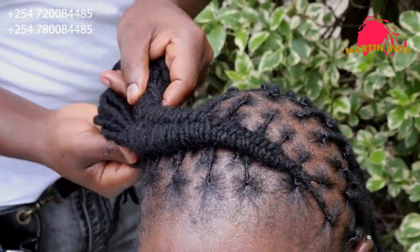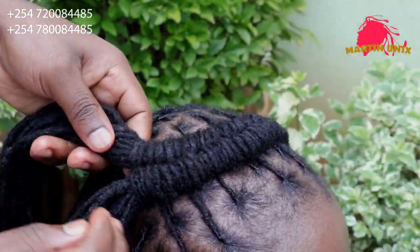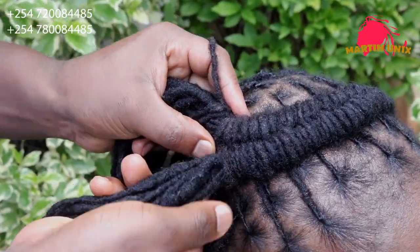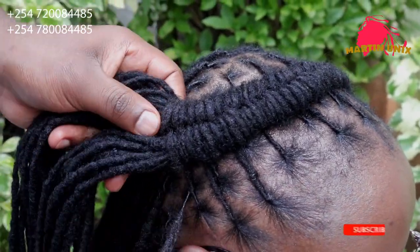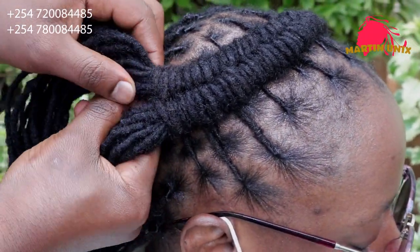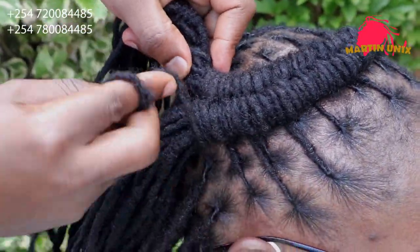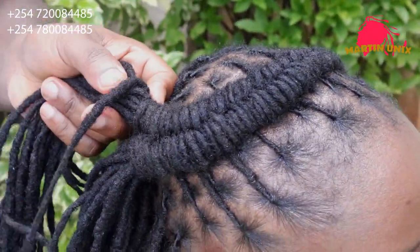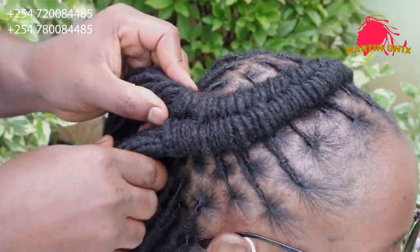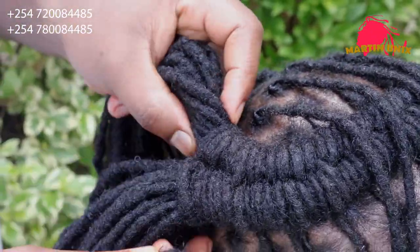To ensure that your locks stay healthy, you should ensure enough moisture. You should moisturize them because through this you prevent them from thinning, since thinning is caused by dryness. You will also prevent your scalp from dandruff by keeping your scalp fresh. In line with that, you also encourage faster hair growth, your hair becomes highly strengthened, and you minimize breakages as well.